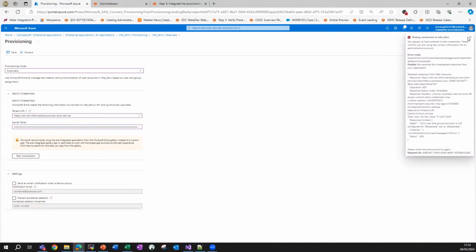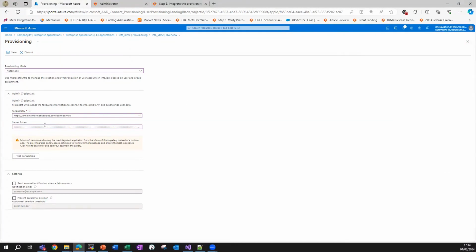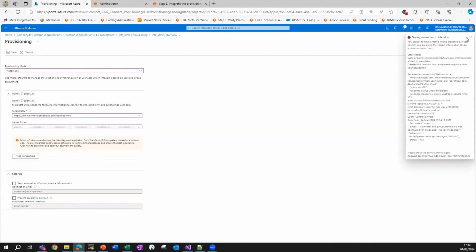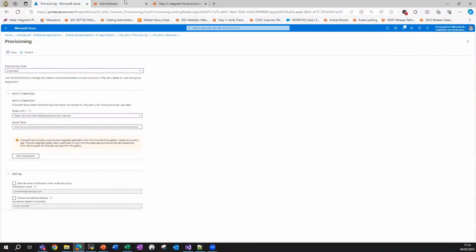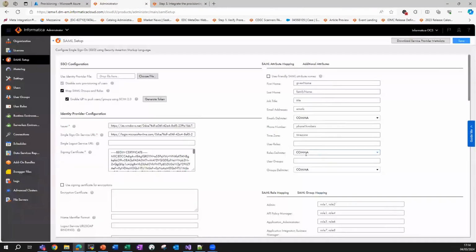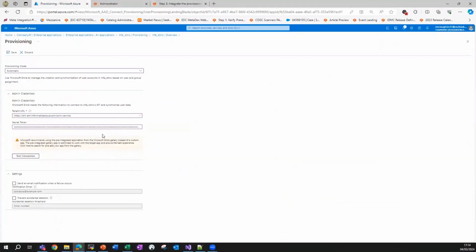And we'll try it one more time. DM-EM. Oh, the reason it's not working is because I haven't saved the changes here. So once you regenerate the token, you have to click save and then test the connection, and you'll see the test connection is valid. For these settings, we're just going to leave them as they are and just click save.